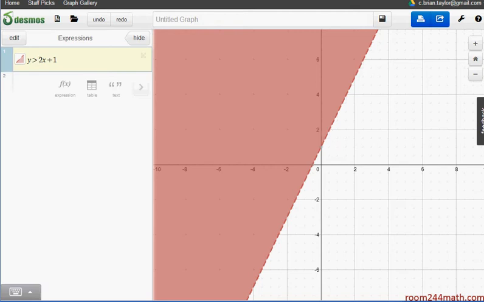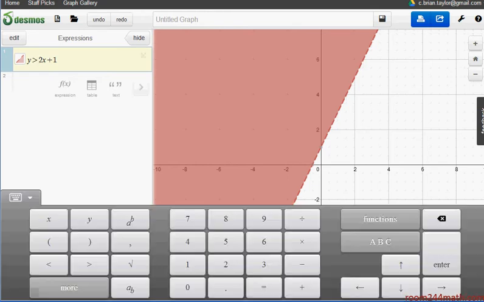Now, it's actually pretty easy to graph linear inequalities when they're written explicitly. In other words, y is greater than something or y is less than something. Because if you have y is greater than, then you just simply draw your boundary line, and then all of the values above would obviously have a y value that is greater than the expression. And if it's y less than, let's see what happens.